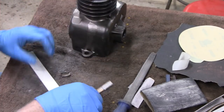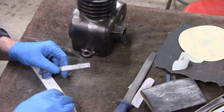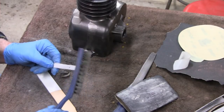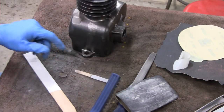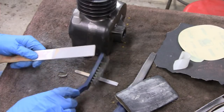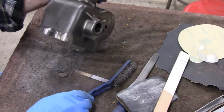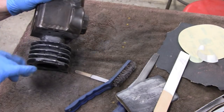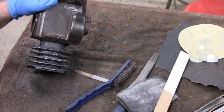You know what's good is if your paper gets a little clogged, another tip, write this down: you just have to get a wire brush and get all the body putty out of there. It's actually not body putty, it's epoxy, right? Alright, let me get these last 2 bottom fins, and then we'll turn it over and do them.